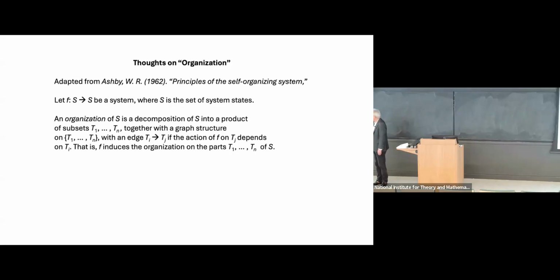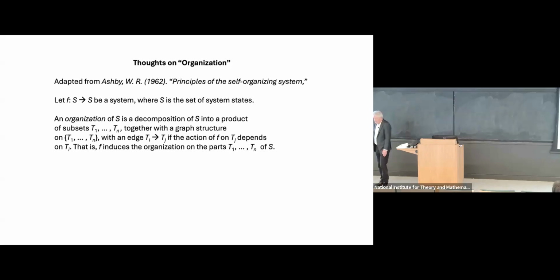A number of ways in which you can do this. And what he calls an organization is then this directed graph. That's the definition he gives of an organization. So very, very general. There's no conditions on what these T's should satisfy or anything of this sort.